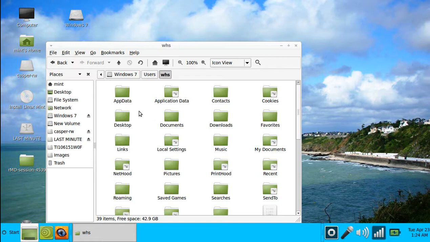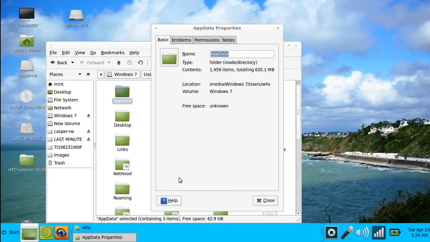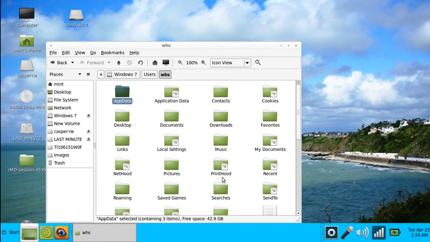Don't make the whole folder, in my case WHS folder, don't back that up, because you have app data and application data in here, and those are rather big. App data, let's have a look how big that is. That is, gee, it's still counting. Well, it's a few gigabytes. So you don't want to necessarily save that because you are interested in saving your own documents.